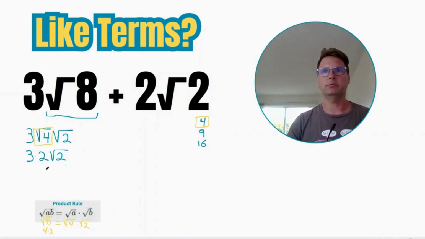Well, we have 3 times 2, right? That's pretty easy. So now your times tables are strong because you got 4 times 2 down there. So we can just simplify that to 6. And this whole first expression here becomes 6 square root of 2. Okay, so we have this whole addition problem, right? And we broke this first part down a little bit. So now let's just bring down this 2 square root of 2.